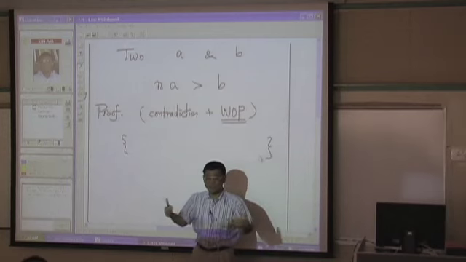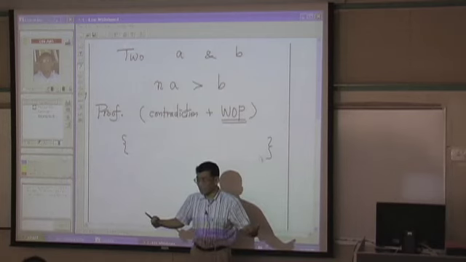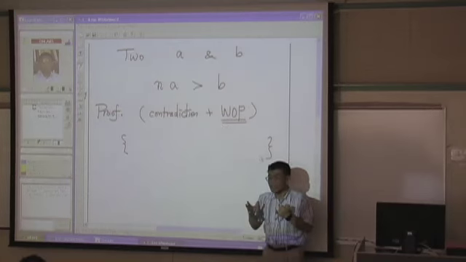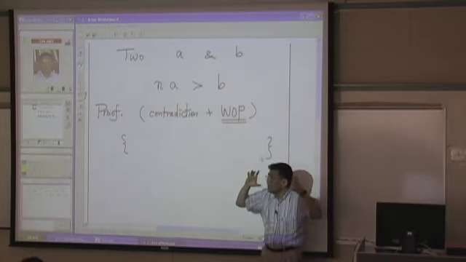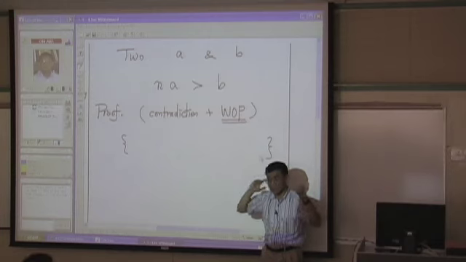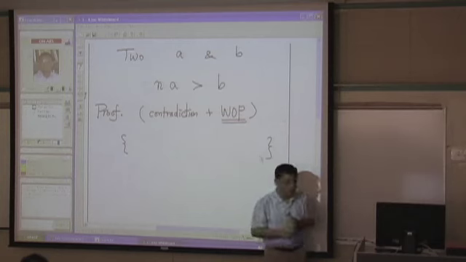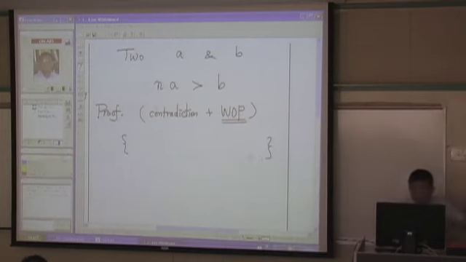So how can we create a set? That is the key idea. In the well-ordering principle, the set includes non-negative integers, right? Non-negative integers. So I want to make non-negative integers. So why do we need contradiction? So I will show you the idea of this contradiction. So this is the idea.